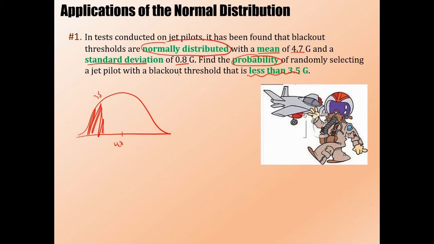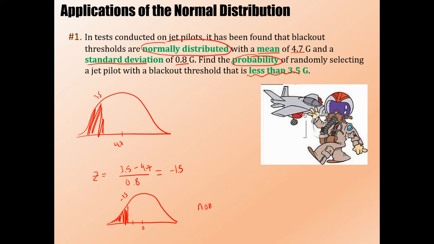I'm going to actually use the z-score. I'm going to find the z-score so that I can change my mean to be 0 and my standard deviation to be 1. So to find the z-score, I have my data point, 3.5, minus my mean, 4.7, divided by 0.8. When I do that in my calculator, I get negative 1.5. I'm going to go ahead and sketch and label this, draw and shade this, I guess is a better way to say it. Right, so there's negative 1.5, and I'm finding this area.